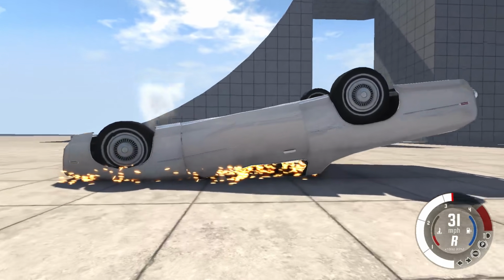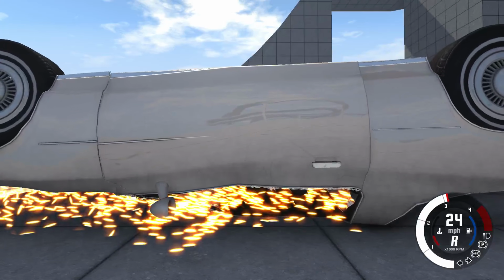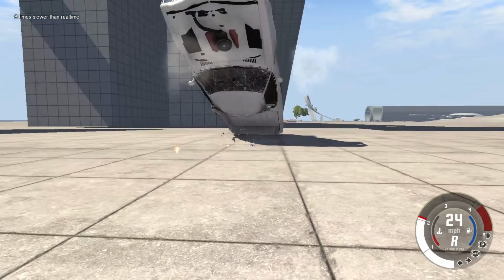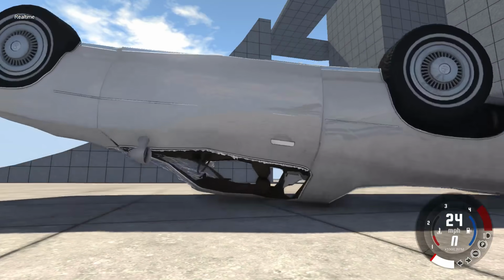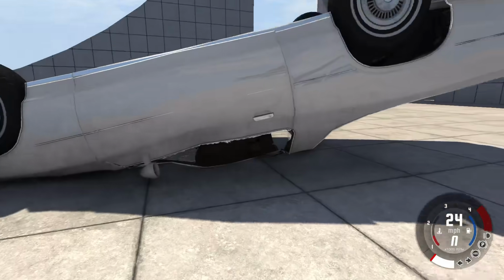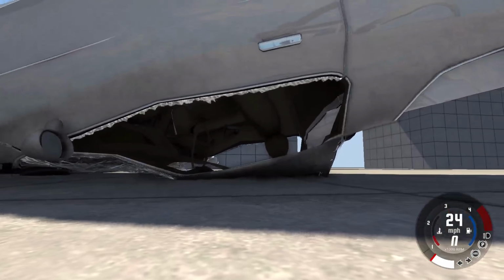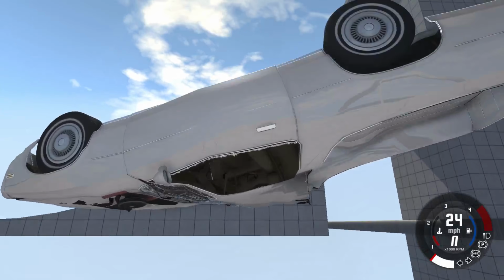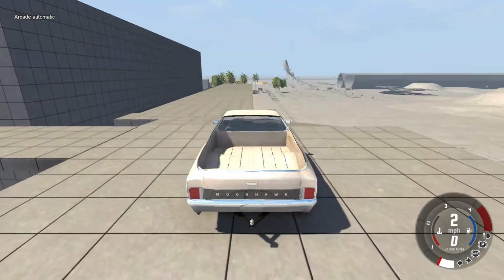And it looks like my expectations are being met because that thing looks like it has a chop top right now. It's been severely crushed on the roof. And it looks like, well, surprisingly, the seats are not sticking out through the roof. I thought they would be from that impact. So it is still probably strong enough in this situation where you might not be damaged from a crushing force of the roof crushing you or whatever. You might be okay. It's really close to crushing your head if you're right at the top of the headrest, though, that's for sure. I'm actually quite surprised how well that held up.